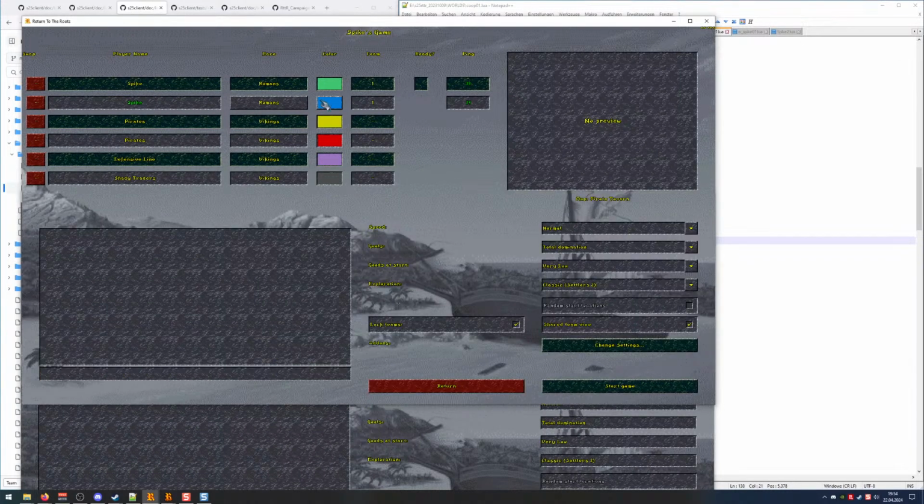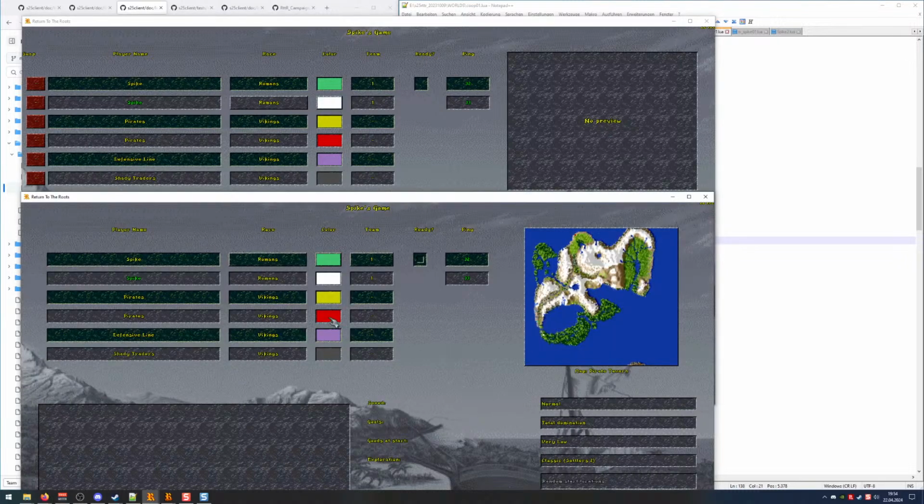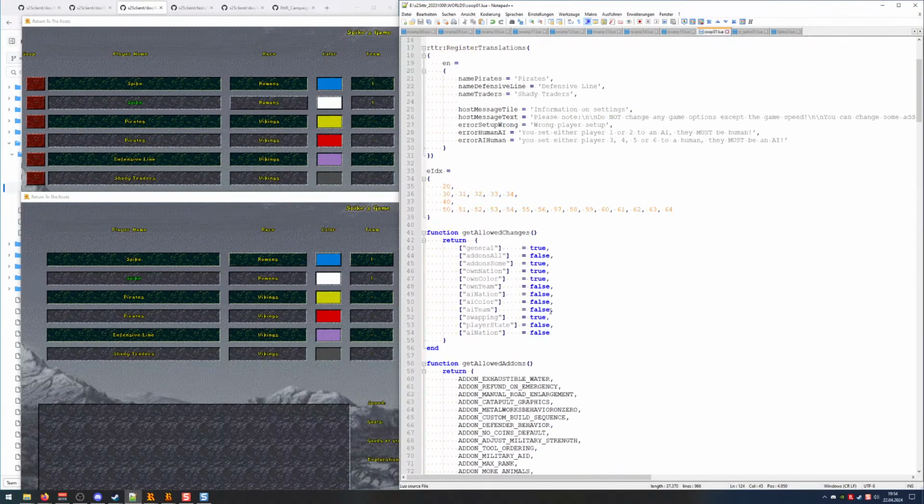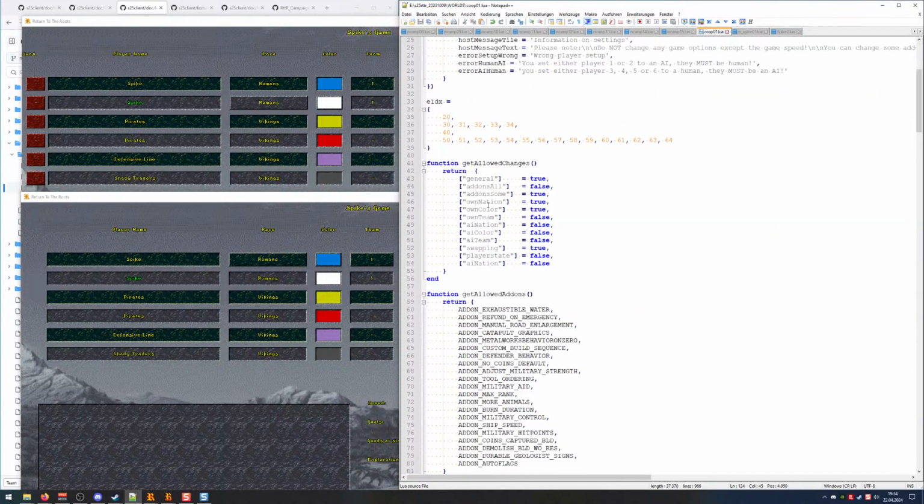So yeah, this means, great. So I don't really care for AI colors, but players do care for their colors. So let's enable the host to change AI colors.